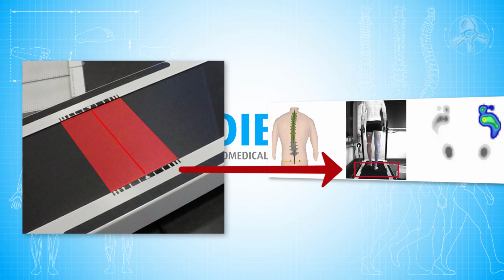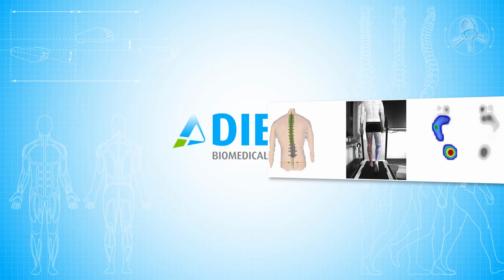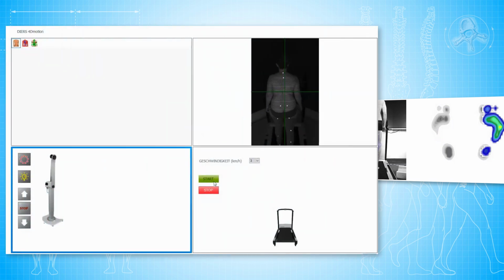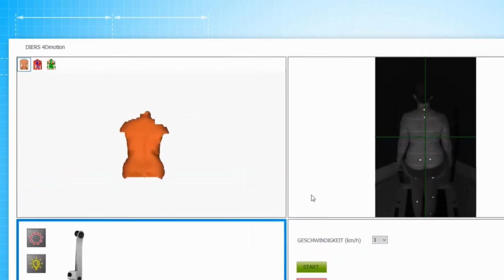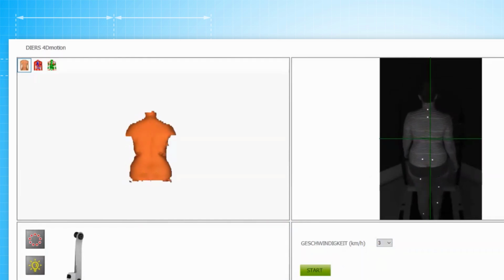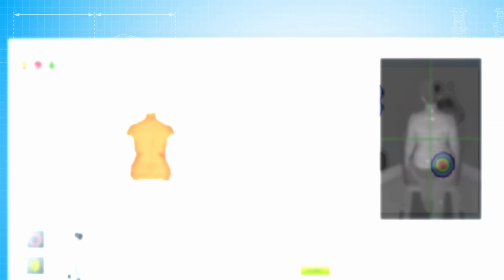In addition, you will see a preview image in the software as soon as the stride projection is switched on. This gives you a rough view of the analyzable area of the patient's back. If this is not showing the entire back surface, the wrong distance may be a reason. The patient will then walk outside the floor marks, either too far away or too close. In any case, the treadmill situation allows for a quick correction of the distance.